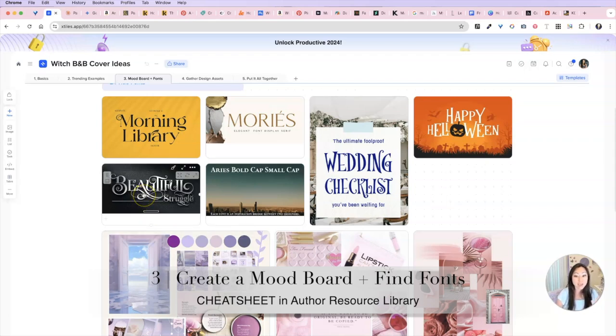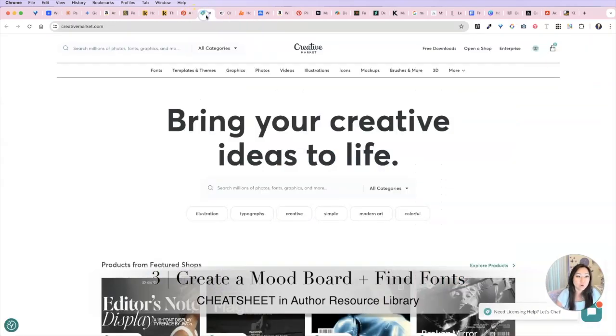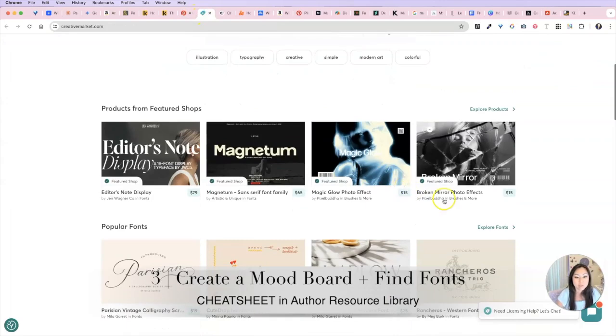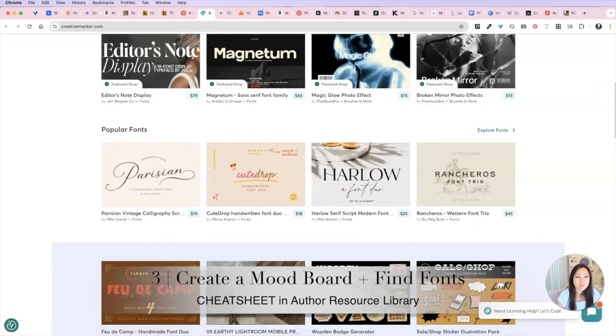So glyphs are these extra variations of the letters. Like, see this letter A in beautiful? The A in beautiful is probably available as a plain A, but this swirly thing that it has going on in there is available only as a variation glyph option if you had paid for it. Now, to find fonts, the best place to go is Creative Market, which has some premium fonts inside of there.